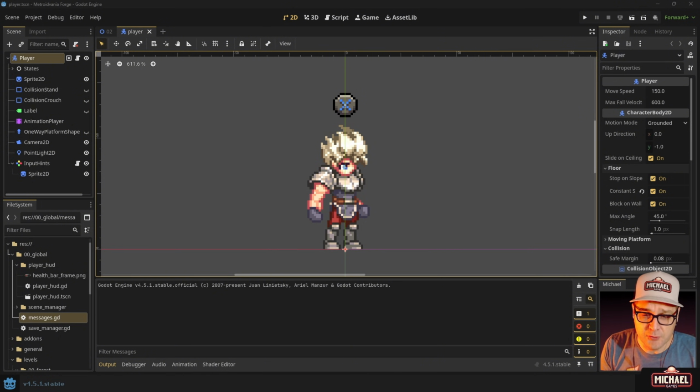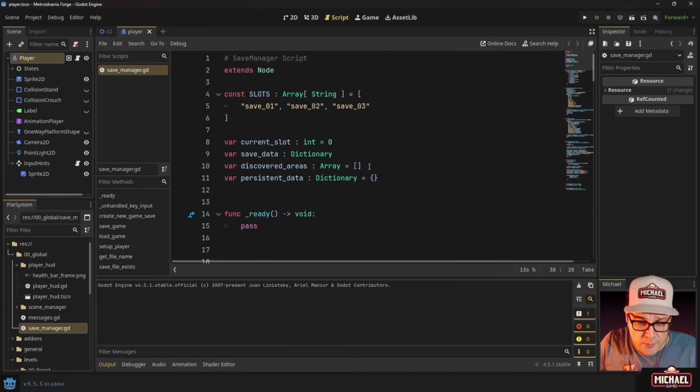And the map system is going to be actually a little bit more straightforward from a technical implementation standpoint than you might expect. We're going to essentially record, like we've shown in our save script. In fact, let me open that real quick. So here in our SaveManager, we're going to just be populating this discovered areas array, and then we're going to use that data both in our save game and in our pause menu to determine which areas we've discovered and which ones we need to display. So that part's going to be fairly straightforward.